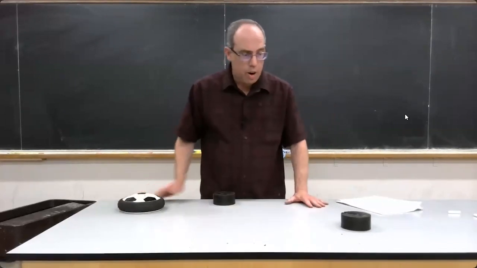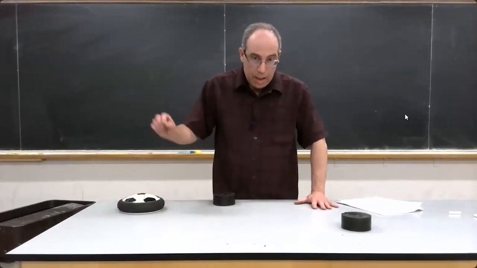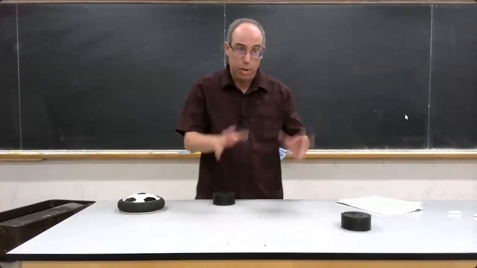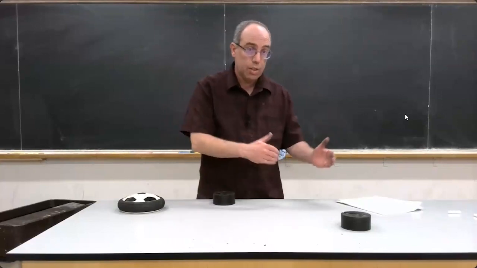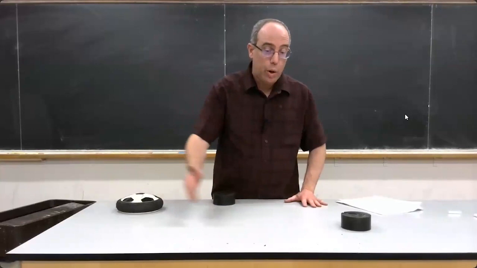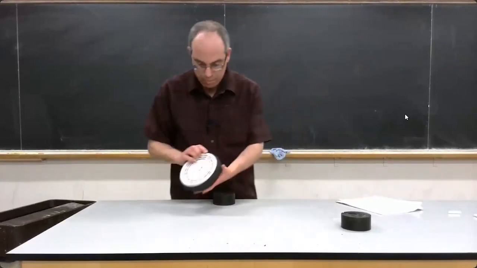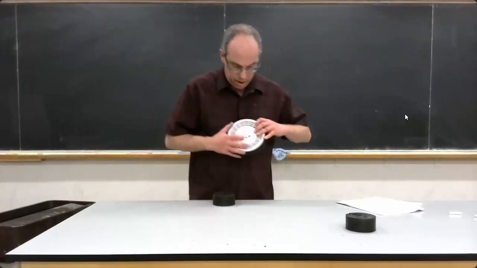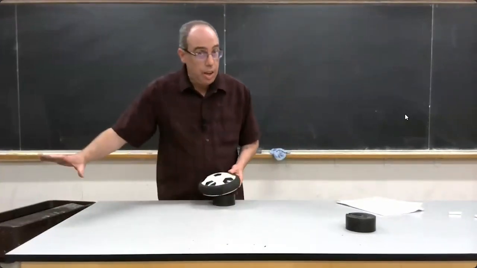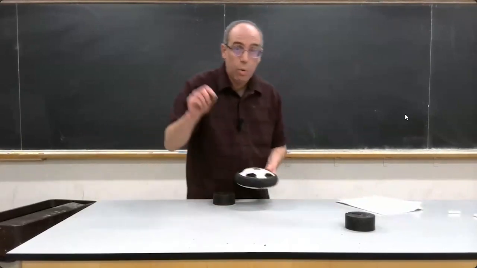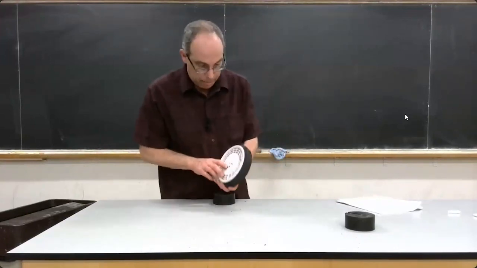Anyways, what I want you to notice there is not what happened when the air puck hit the obstacle, right? We know that when the air puck hit the obstacles, the direction of motion changed. What was the air puck doing in between hitting the obstacles? Can you see that what the air puck was doing when it wasn't hitting an obstacle was moving in a straight line at constant speed, right? Show you again.